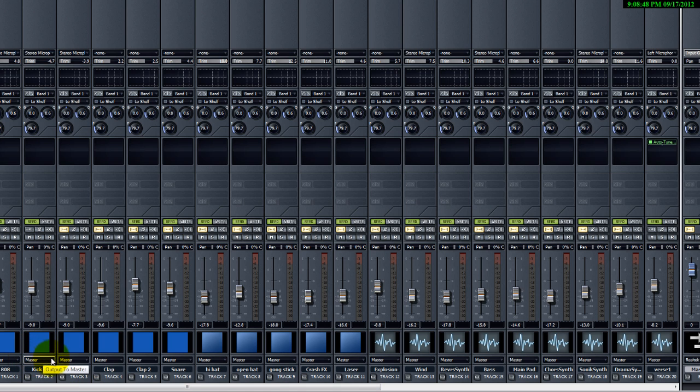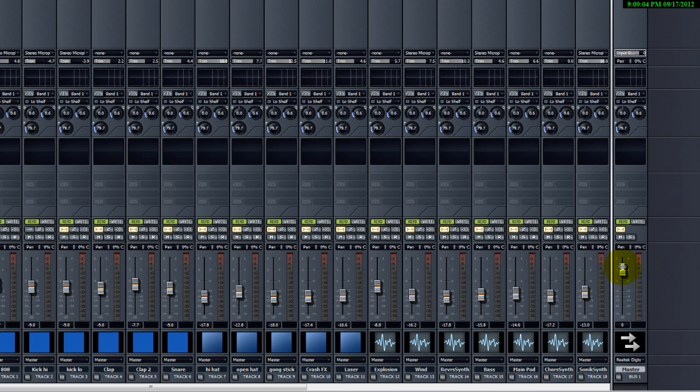So what you do is you just click on this little thing that says master. What it's doing is taking all this information from this fader, and if you can imagine a wire, it's basically sending it from this all the way down to this master fader over here. Let me bring this more into the screen. So it's taking this signal and inputting it to the master fader, which makes sense because all of these tracks are going to the master fader.